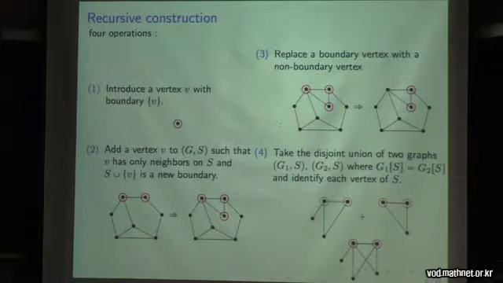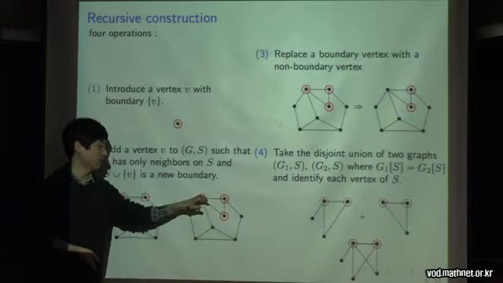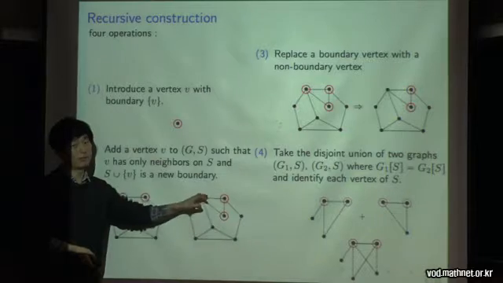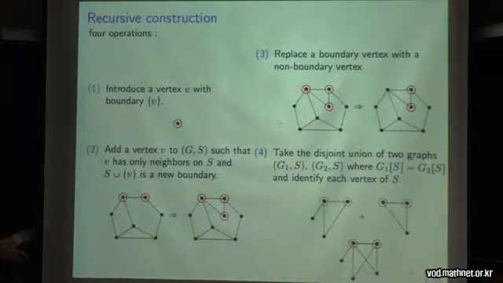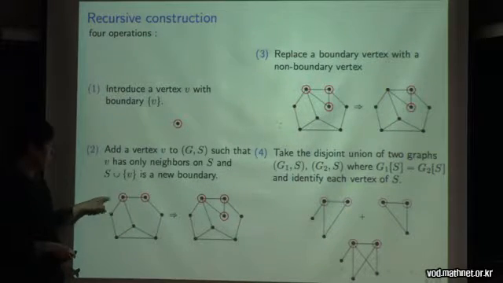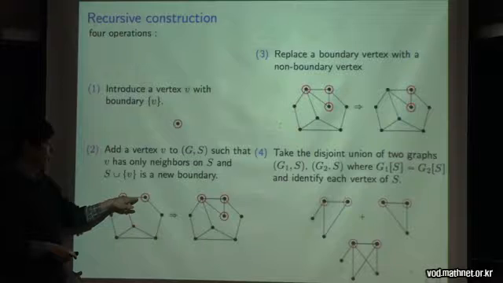Then is it really the same? Because if you use only 1 and 4, that means the boundary size must be the same. No, you don't have to use all. So you don't need to add all of them. So you may add something. But 4 says the boundary sizes must be the same when you identify. Yes, that's true. You create the same graph with these two boundaries.